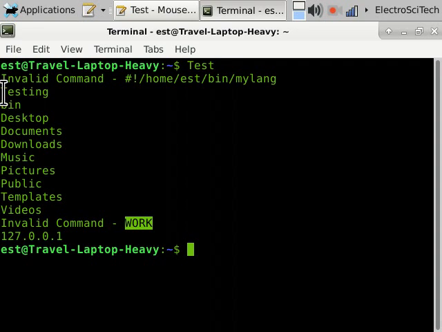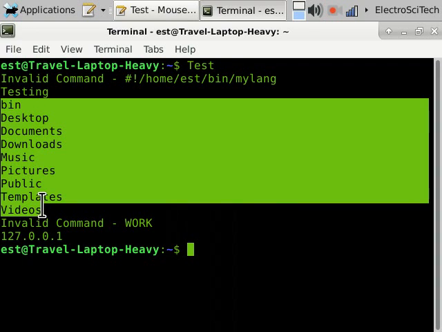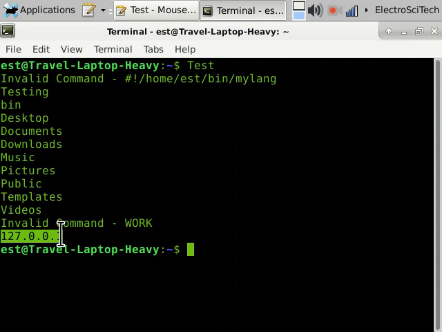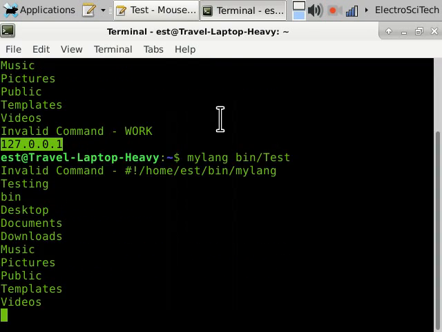But this is where we spat out testing. Now we've got all of our, this is our ls that it called. This is the home IP command that we gave it. Went out to the shell and got that. So this is one way that we could launch that. Another way that we could do that as well is we could pass it as an argument, and it would work the same way.